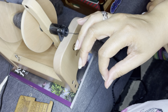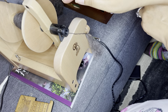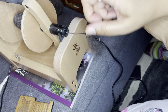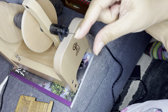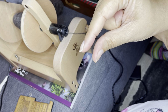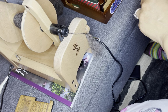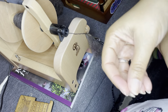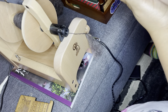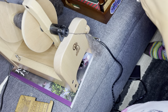Don't do that. When you're doing fingering weight, keep it to where I showed you at 2 o'clock on that tension knob. So the springs hold no stretch to them at all. That way, again, the machine will not pull your leader. It won't pull the fiber and just break everything apart. It's the right tension for you at this point in time for fingering weight yarn.